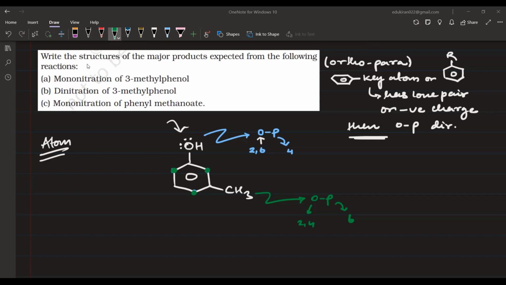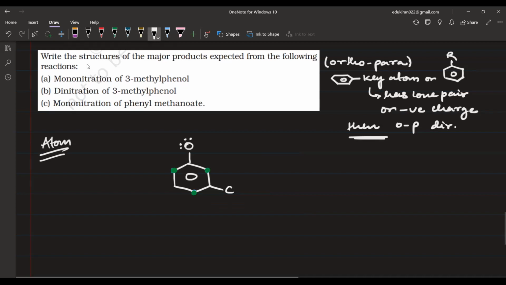But now let us look at all of these positions very carefully. First of all, we look at the second position that we have here. Now, to give a more clear picture, I will give you the real picture of what we have in the molecule. We have OH like this, and then we have CH3 group like this.